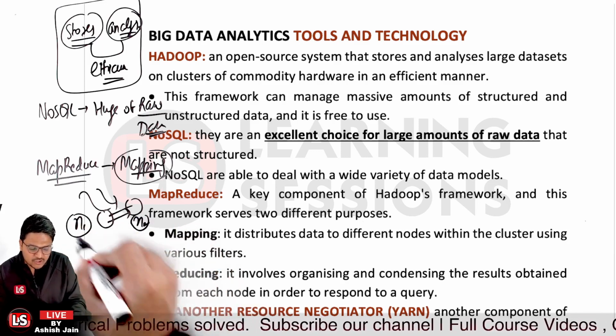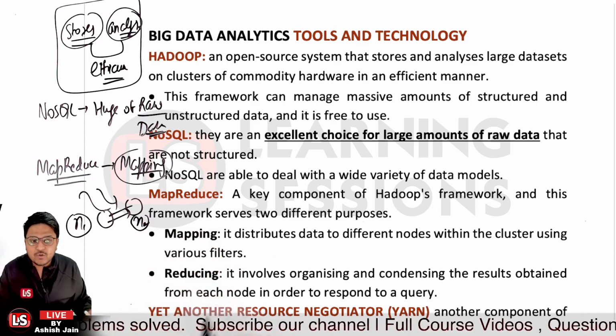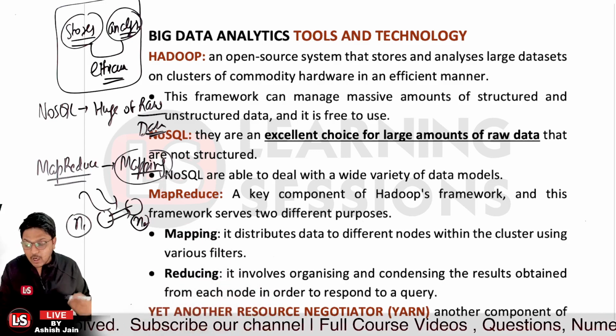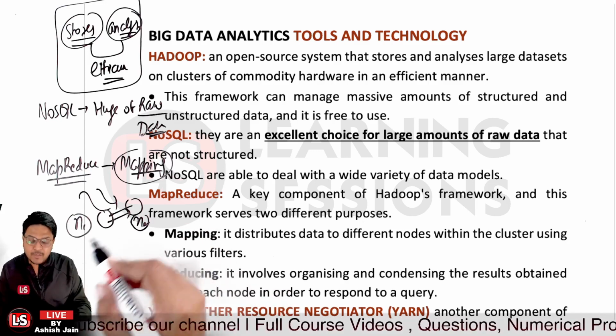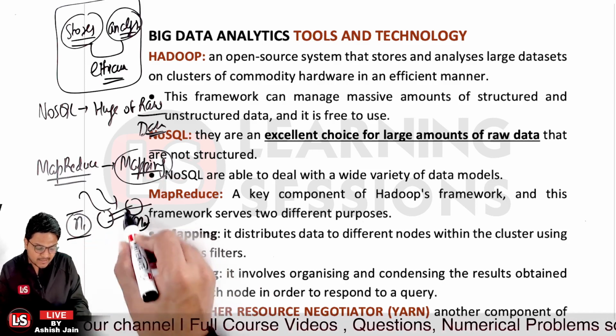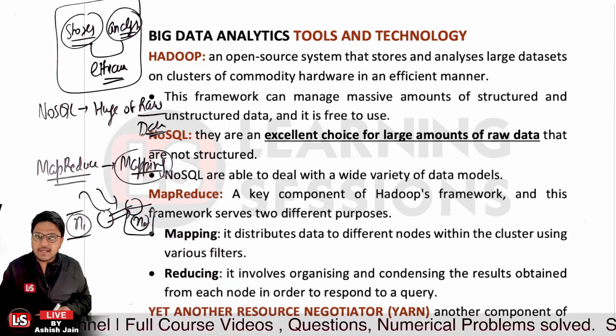It basically finds a relationship between the same, and overall it reduces how much time your query takes to respond, because these two things are now very much condensed, right? That's the main funda related to MapReduce.